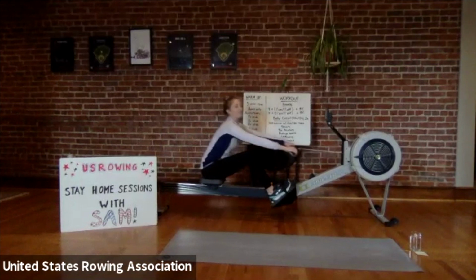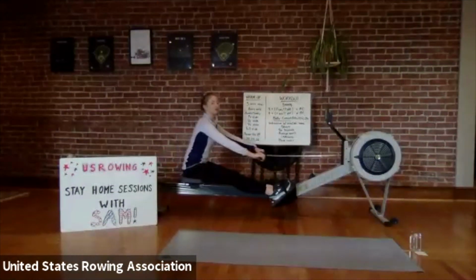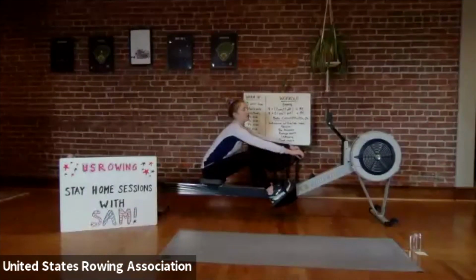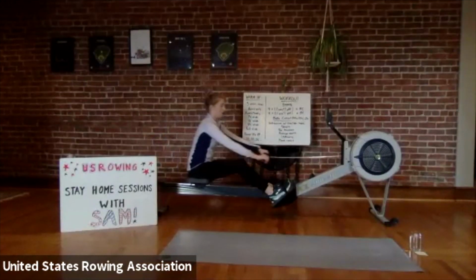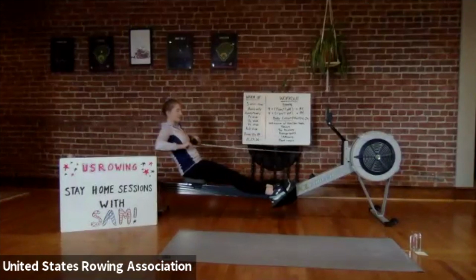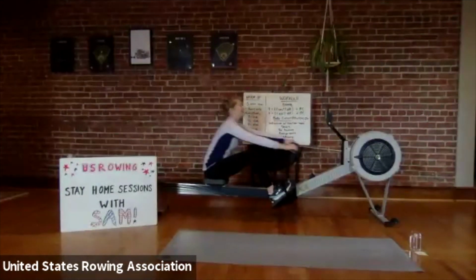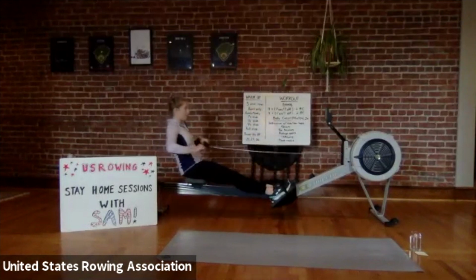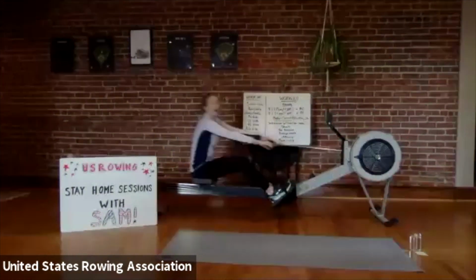And we'll move to half slide, into, here's 1 and 2, half slide. Where the elbows meet the knees. Nice checkpoint there. Really pressing off the feet when you get to that half slide.